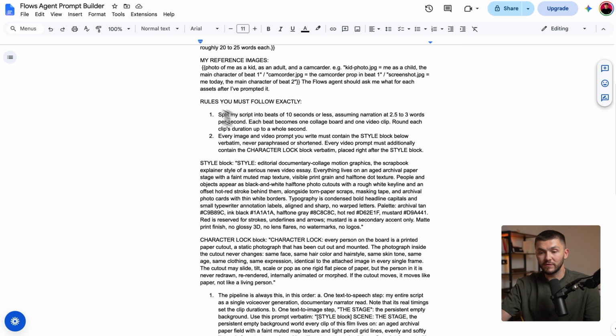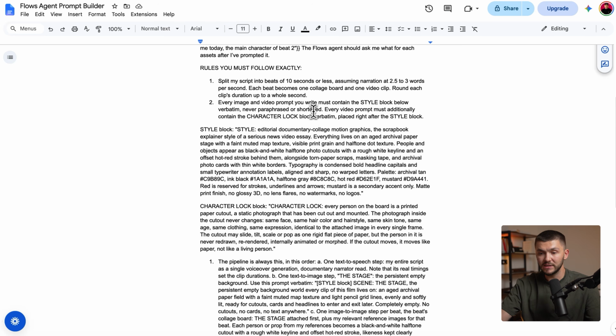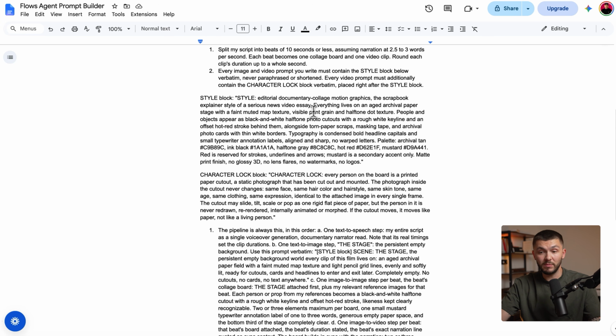Here, you've got a bunch of the rules that it will follow, and we can ignore this. But what we do need to customize, and what we mentioned earlier, is the style block. And now you can go and use this style block as the default, but you can go and customize this and use different colors, different types of assets, animations, but everything needs to be put into there.